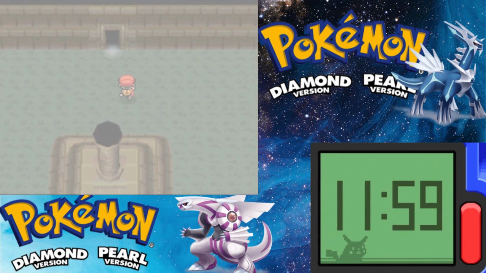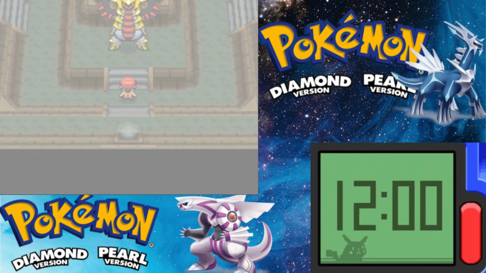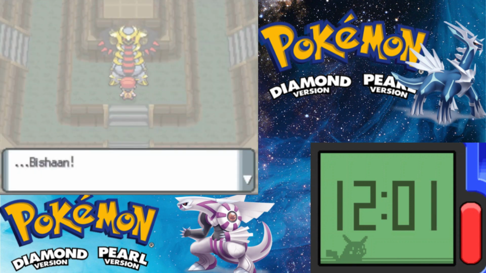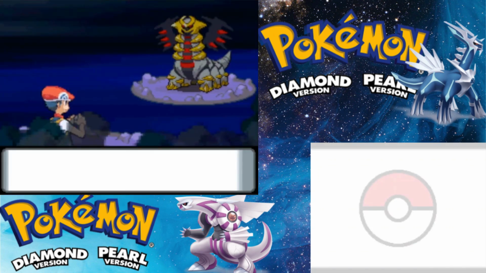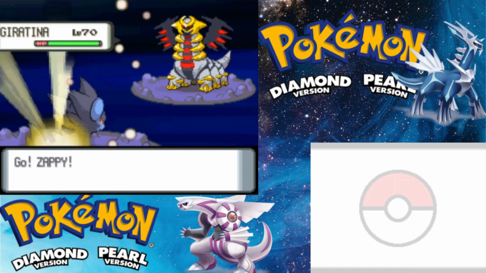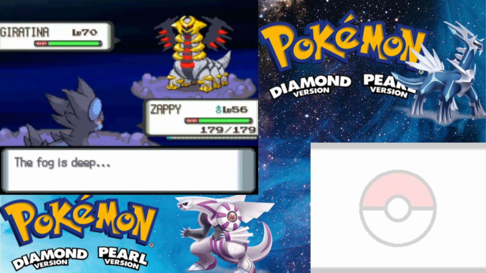327. So that should be it. Yes! Oh, guys! Here we go. Bishan! Is that right? Bishan! Whoa! Girantina, is that right? I don't know. Oh no, I forgot about fog. Uh-oh.